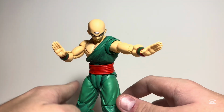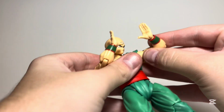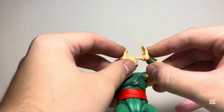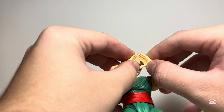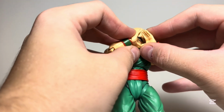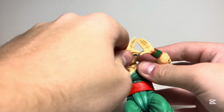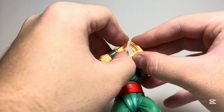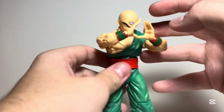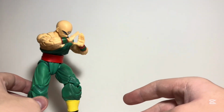But he has a dent in his thumb. I'm just kidding. They're actually his Tri-Beam Cannon hands. You gotta get his hands just right. Just right. So you can get that perfect Tri-Beam pose going here. Tri-Beam Cannon. It's perfect. It's good.